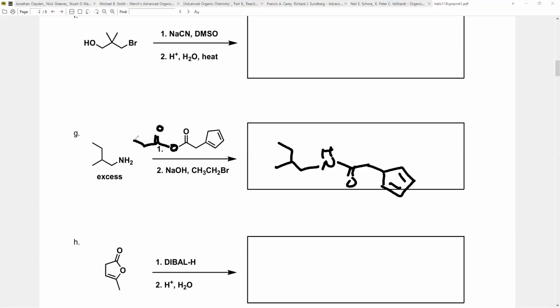Actually, I didn't really address this, so we can talk about this now. If it were a symmetric anhydride, you don't really have to care about where it goes. If it were asymmetric for whatever reason, usually the bulky side is the one that we avoid. So we would attack here. We would very rarely attack on the bulkier side. So that's something you might want to consider. I don't think you guys will be asking like that though. Okay, cool. But again, there's not much to do with amides. You guys just hydrolyze them.